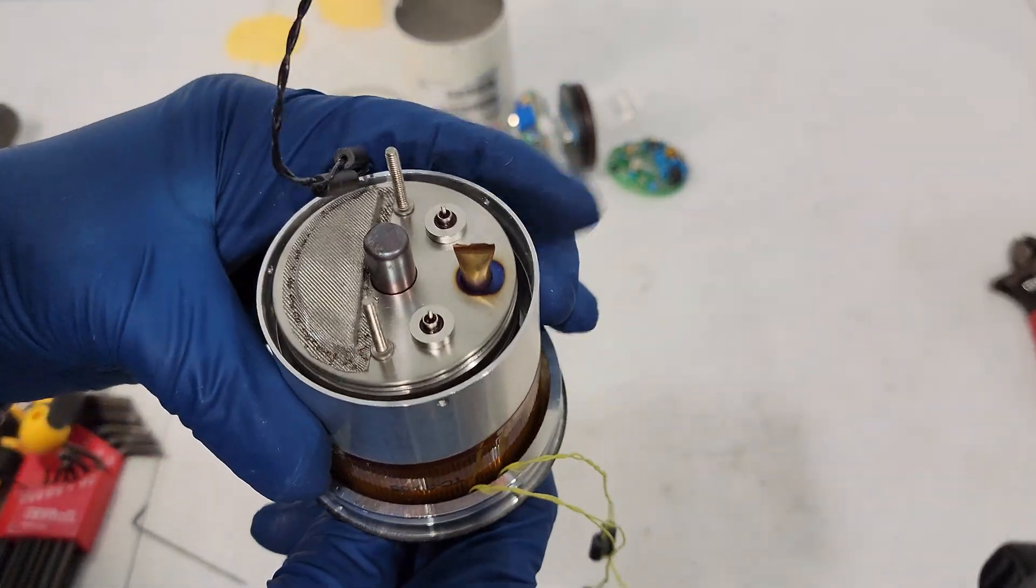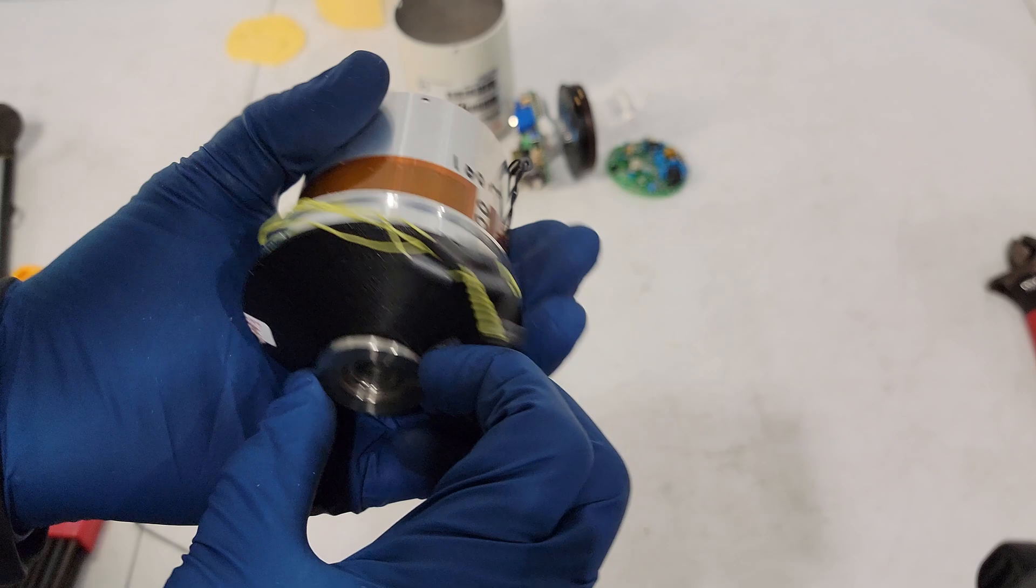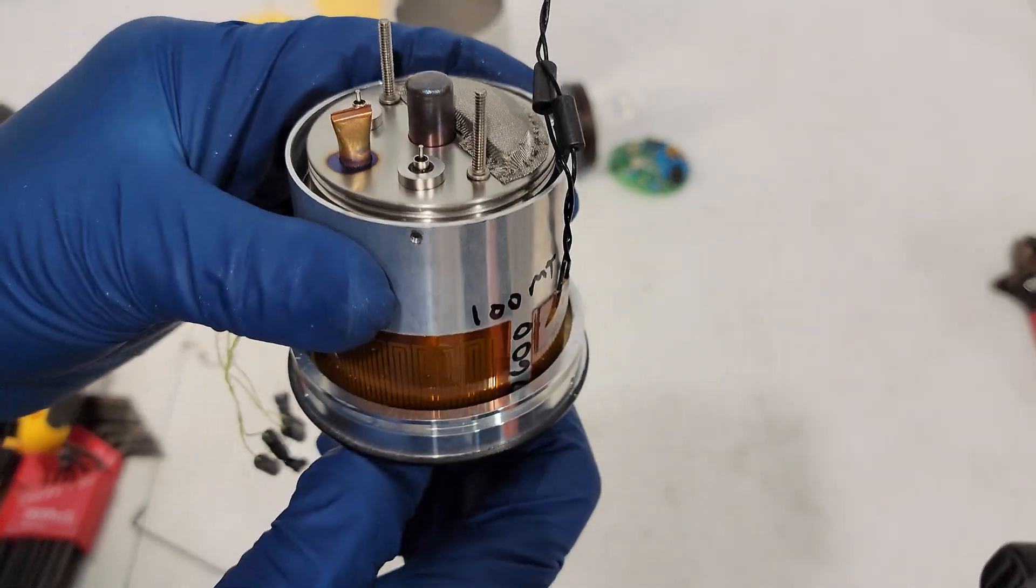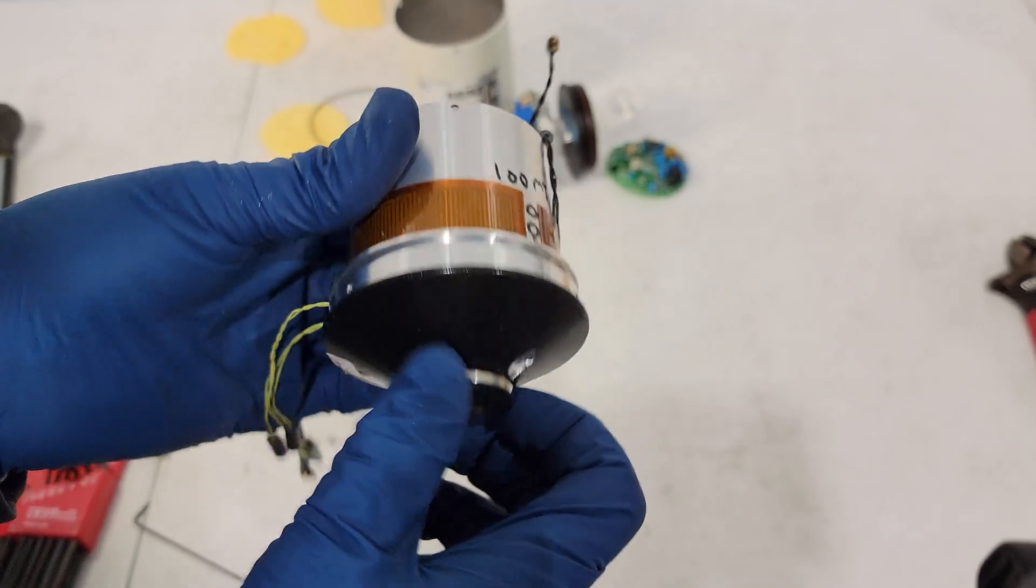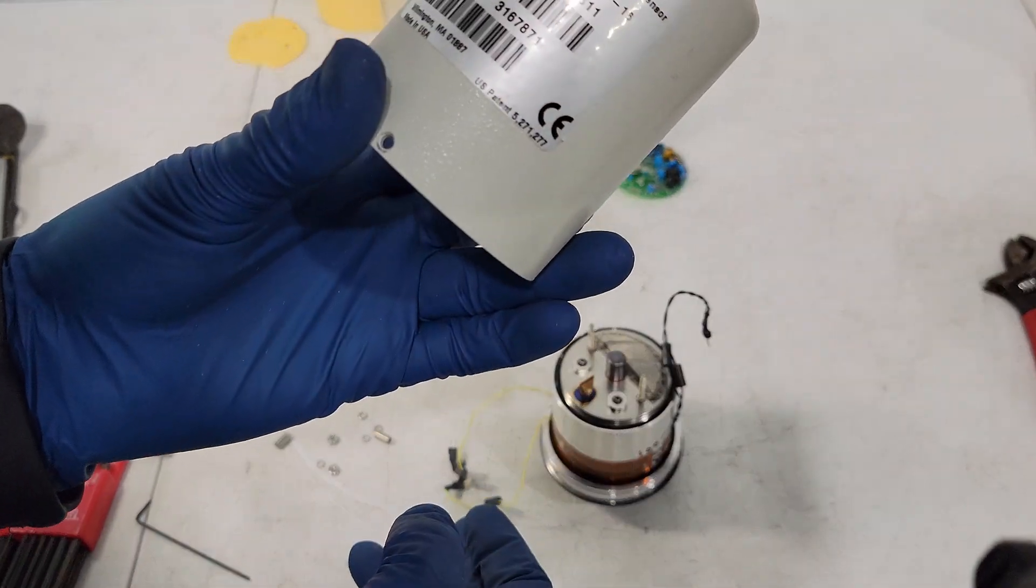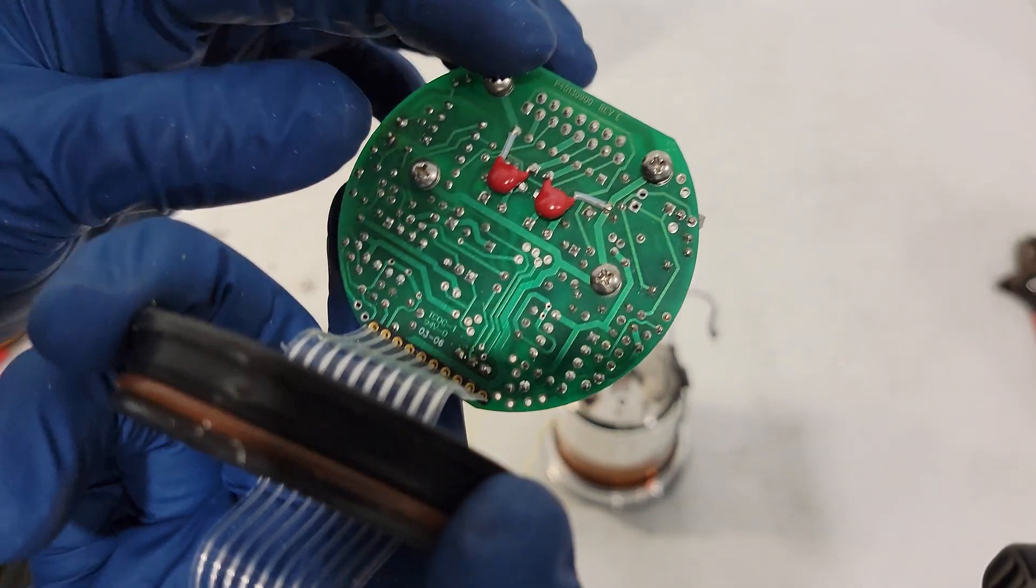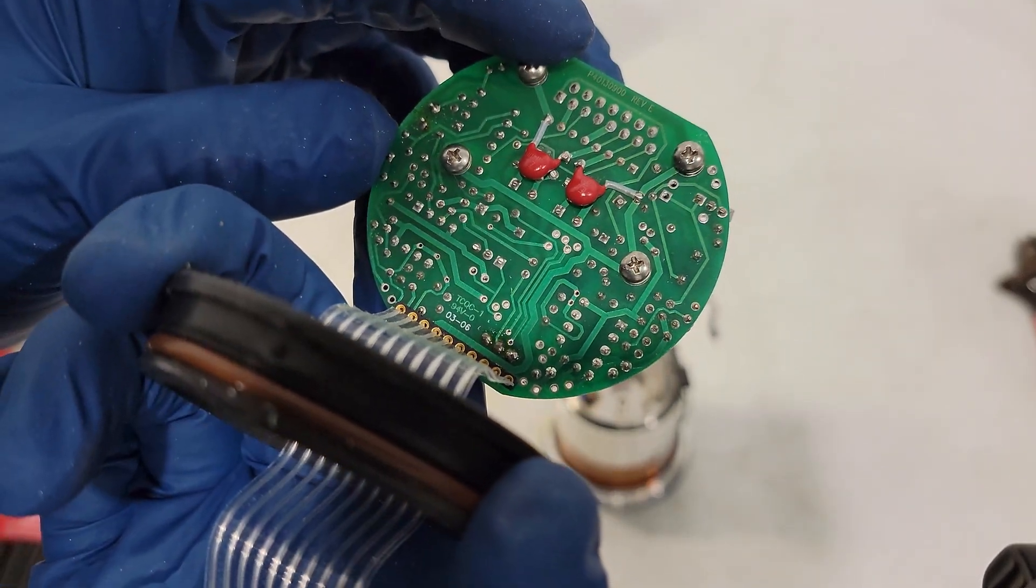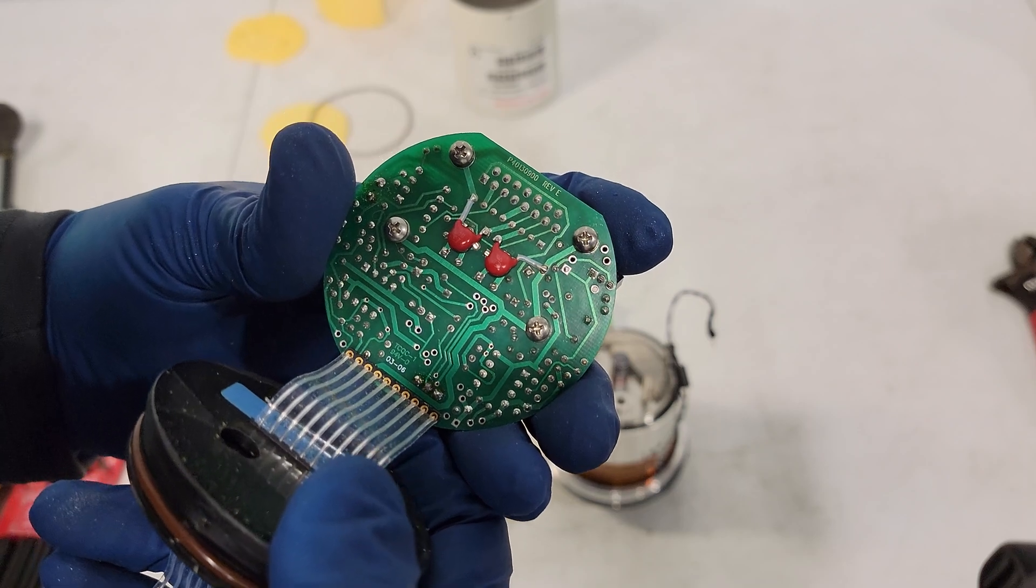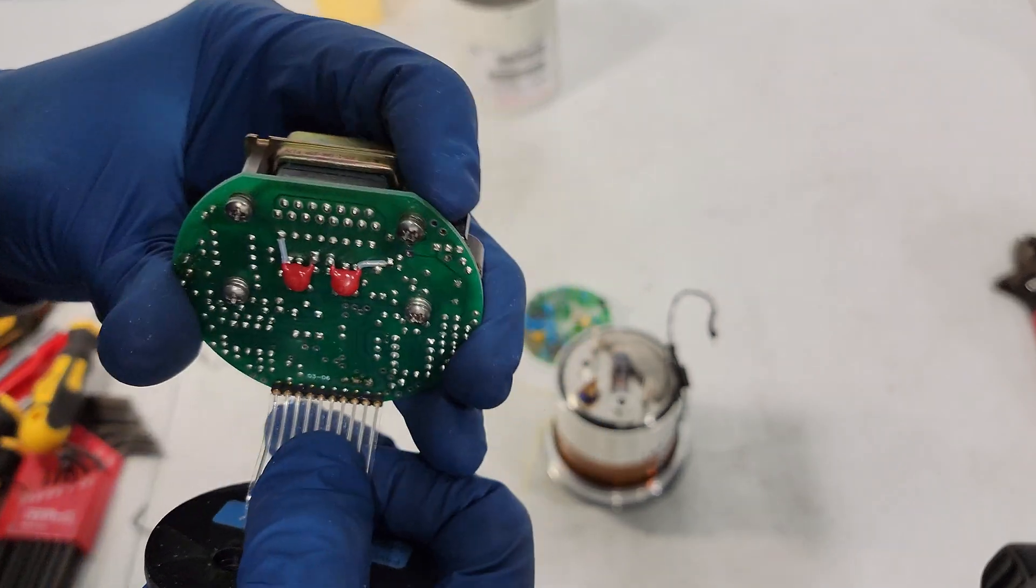So this looks like about as far as we'll get inside of it. This is really a well-built device, aside from that rusted bolt. If they had used a little bit of anti-seize, that probably wouldn't have happened. But then again, this is a very old instrument. So they probably don't plan for it having a lifetime as long as this anyway. This one I would guess is from the 90s. Maybe it says, it doesn't say on the shell. 03-06. Maybe that means the sixth month of the third year of the 2000s. Or it could be the other way around. March of 2006, I'm not sure exactly.